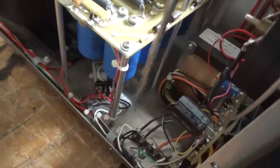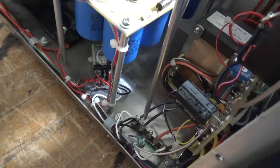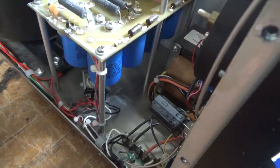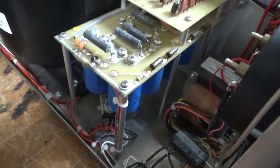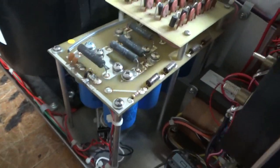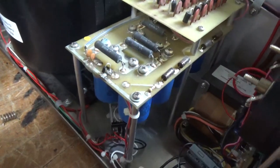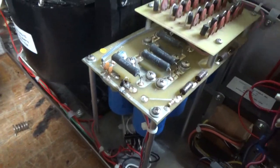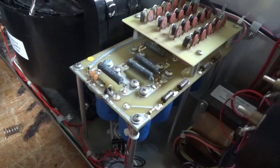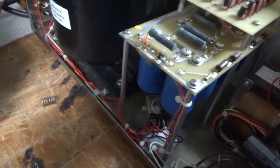I tapped the filament transformer to the proper tap. It's on the 245 now — it was on the 232. He was running the filaments hot at a higher voltage. You don't want to do that; cathode emission life will suffer. He had old brown-based China tubes. Now he's getting a brand new set of Penta Lab tubes that he ordered. When I go through an amp and order tubes from Penta directly, you get a discount on the 3500Zs through Penta.